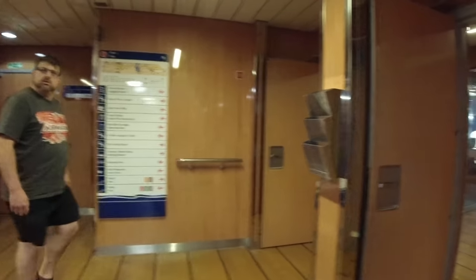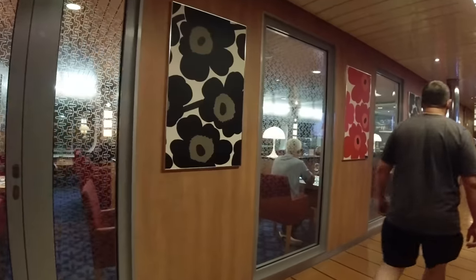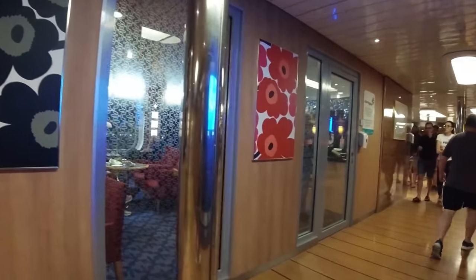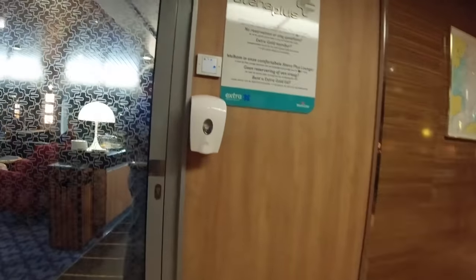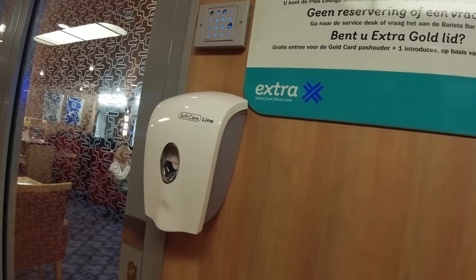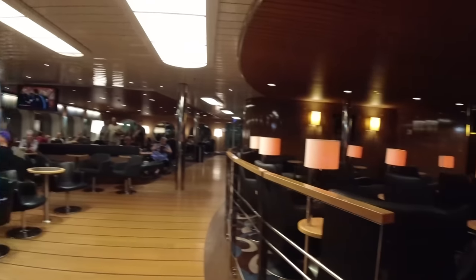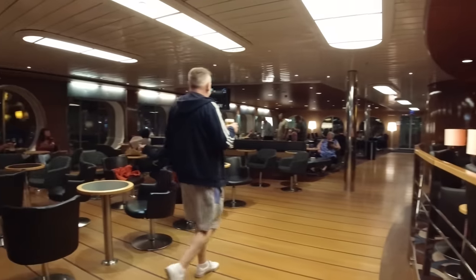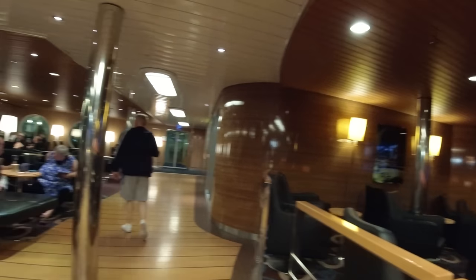Some further seating here opposite the shops, which I assumed opened in the morning and were fully open during the day crossing when the ship returns to the UK. I had a quick wander into the truck driver's lounge before retreating — I bet prices are much cheaper in here but if you know please let me know in the comments. The exclusive Stena Plus lounge is located here — upgrades are available from £20, or free for premium fare-paying passengers. However, a premium fare only seemed an option if you were travelling with a vehicle. Why not foot passengers too? I'm assuming it may be possible to purchase the upgrade at guest services, subject to availability.